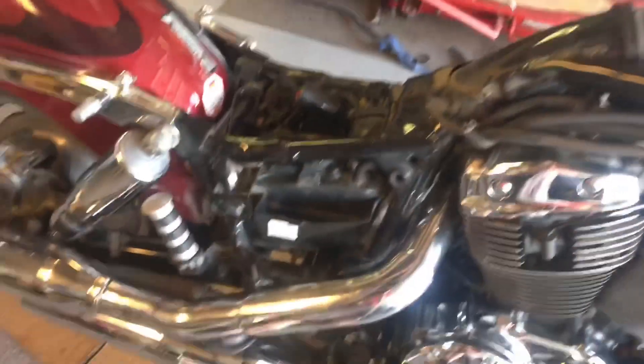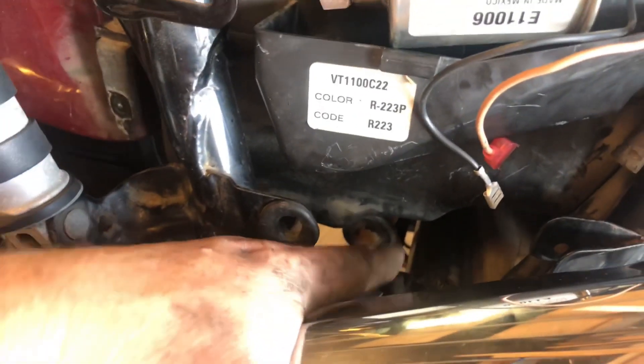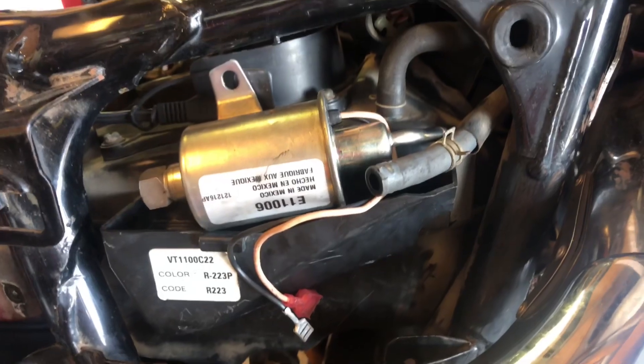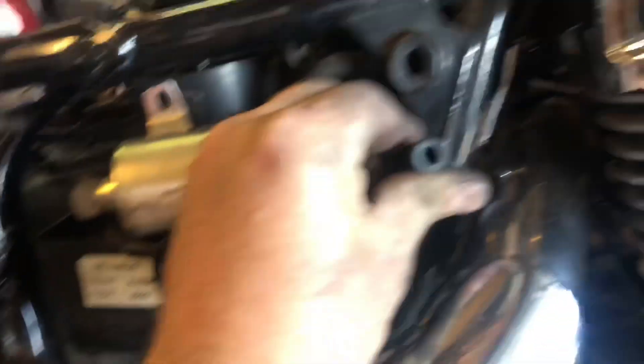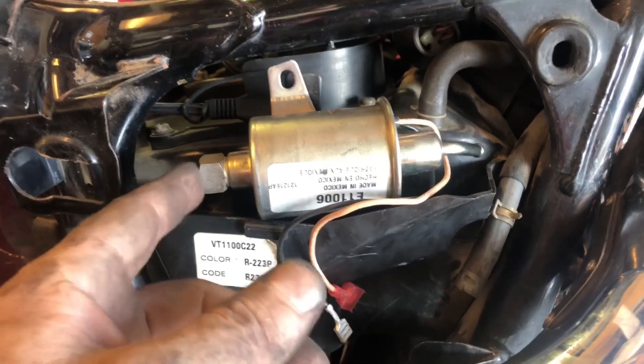The other option, like I said, is to put it under the side cover where the tool kit was — this is a common mod I've looked up and seen a few people do. I can mount it right about there, run it from the fuel filter up to the pump, and then from there to the fuel line that goes to the carburetors right there — so that's pretty convenient. Although the diameter of this line is a little too big, so I'll have to figure out a fitting. Let me dig around and see if I have one.